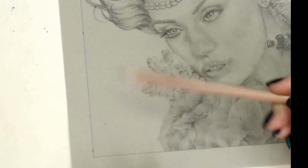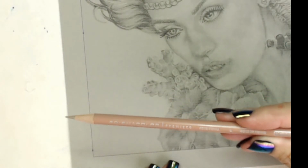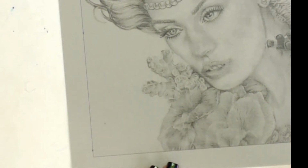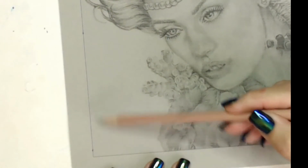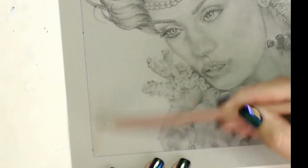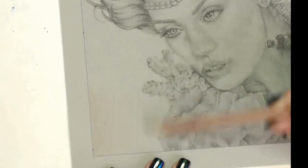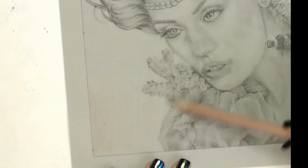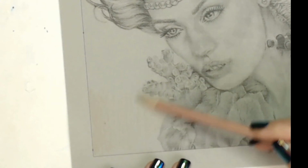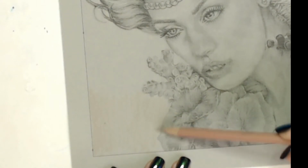So the first color I'm going to use is Beige Sienna PC1080. So first I'm just going to give a flat light layer, medium to light pressure, just plain Beige Sienna. So this will be like the base color or the underlayer for all the different colors that we will be adding.